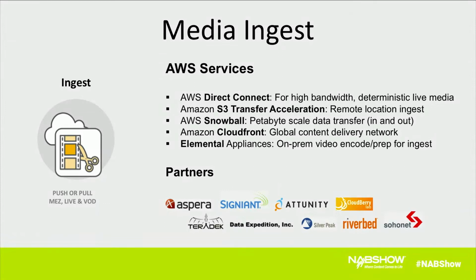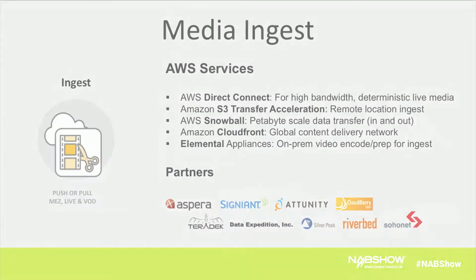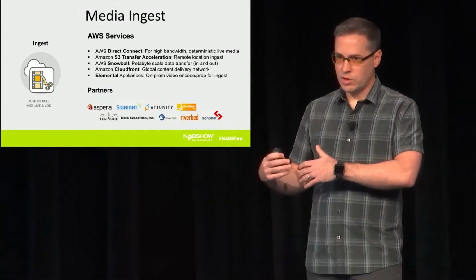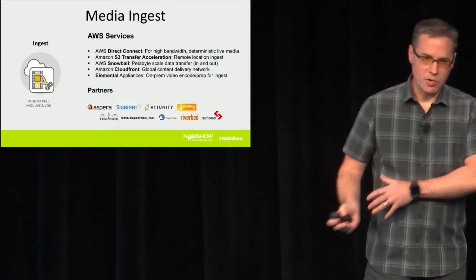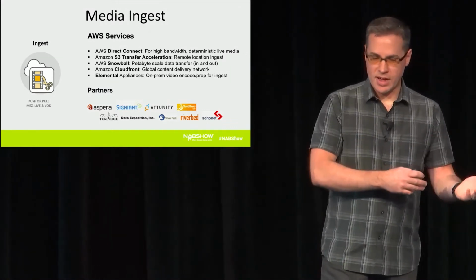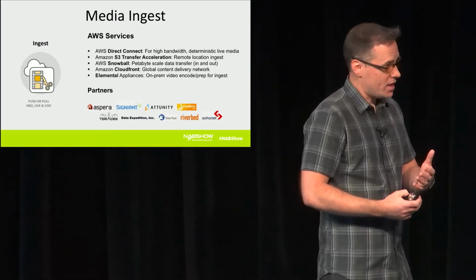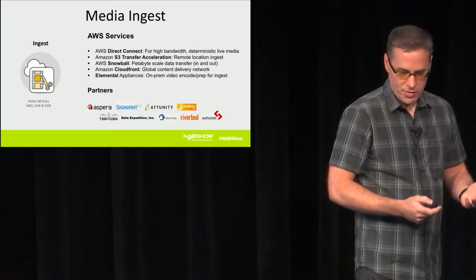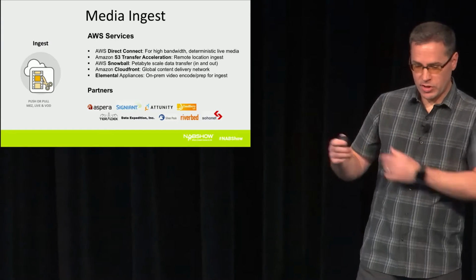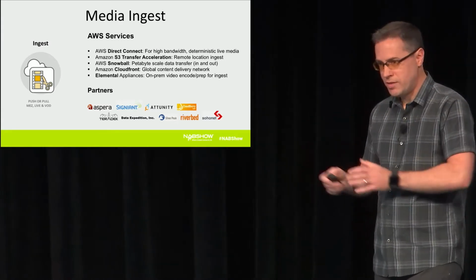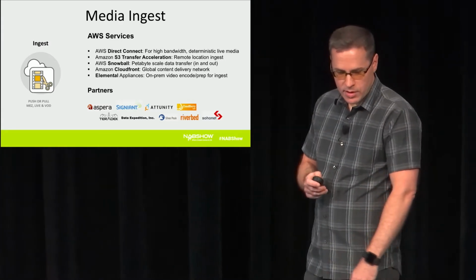The similar, with the rest of the options here, such as S3 transfer acceleration, or say AWS Snowball, and this is where you have content that you've recorded on site. You may want to move it into the cloud, but it's not live. So it's VOD or mezzanine assets, and these are two mechanisms you can use: transfer acceleration, or put it on a Snowball device and move it into Amazon.